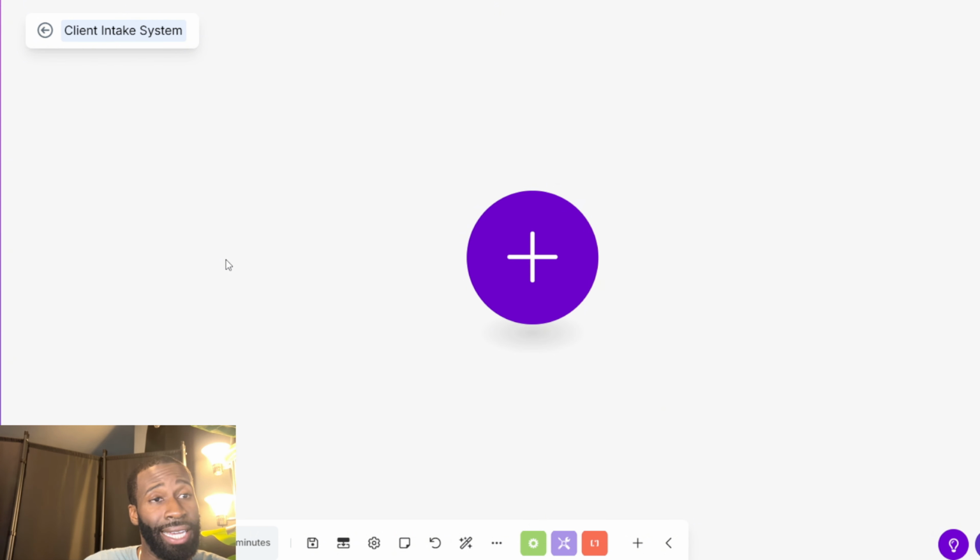So the idea is, when you have a new client, this is for B2B SaaS, for coaches, or just any business, anyone that would like to organize and automate the process of taking this client in, sending them a link like a Calendly for a discovery call, and send a super personalized message to them through an email.